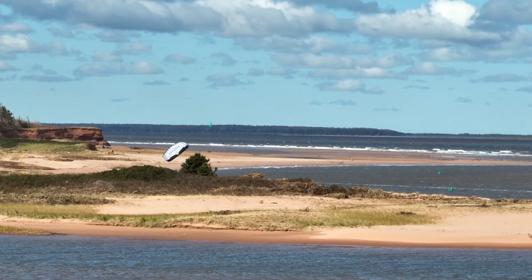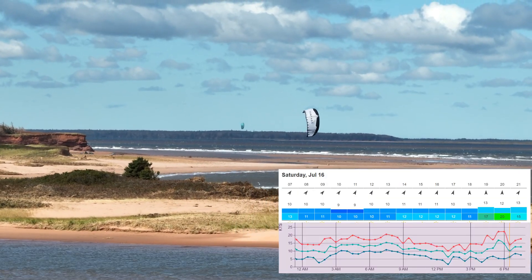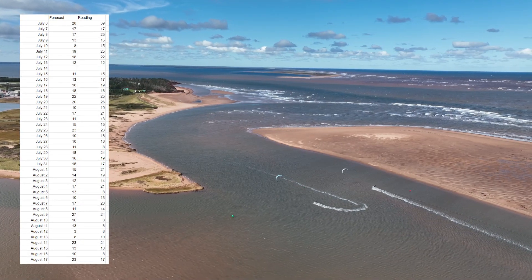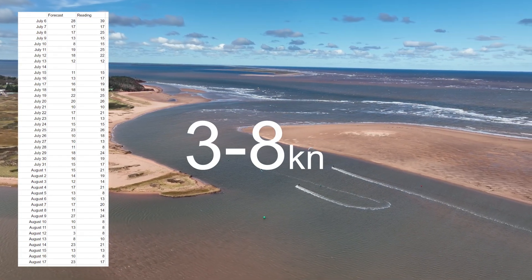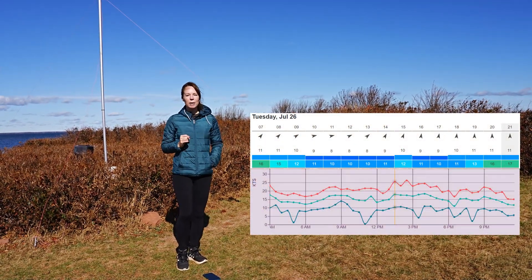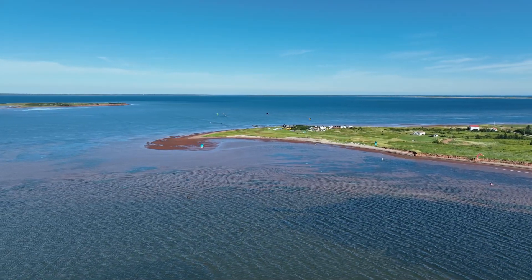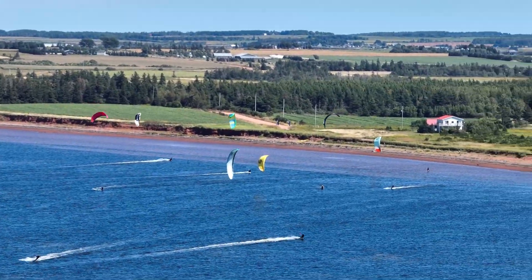We collected data for 44 days non-stop, saving a daily forecast from a Windfinder super forecast and comparing it to our weather station readings. Our station was sitting roughly 10 metres above the water, equivalent to the model's 10-metre wind forecast. Adjusting for wind direction and excluding offshore, on average it turned out to be three to eight knots windier than forecasted in July and the first half of August. For example, on July 26 the forecast showed eight to ten knots all day, but in reality we got 17 to 18 knots all afternoon. Local variations, thermals, and wind tunnels can dramatically affect local conditions, but having a properly placed weather station increases your time on the water by eliminating guesswork.